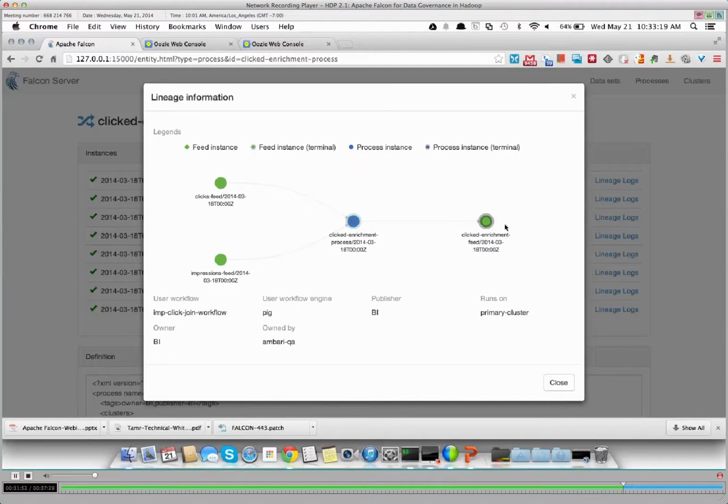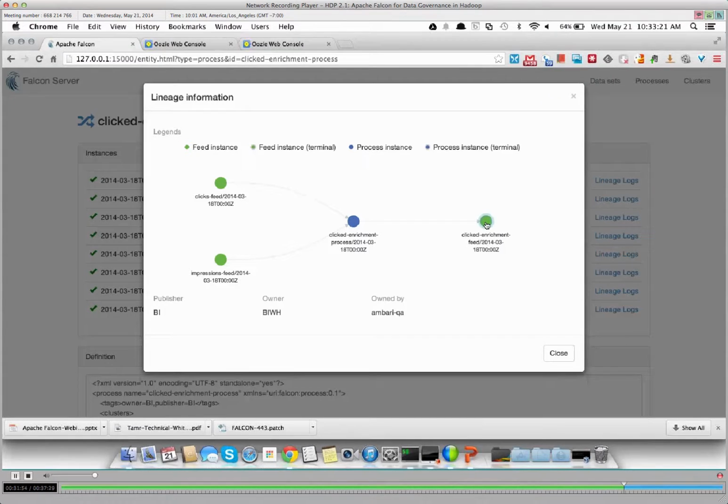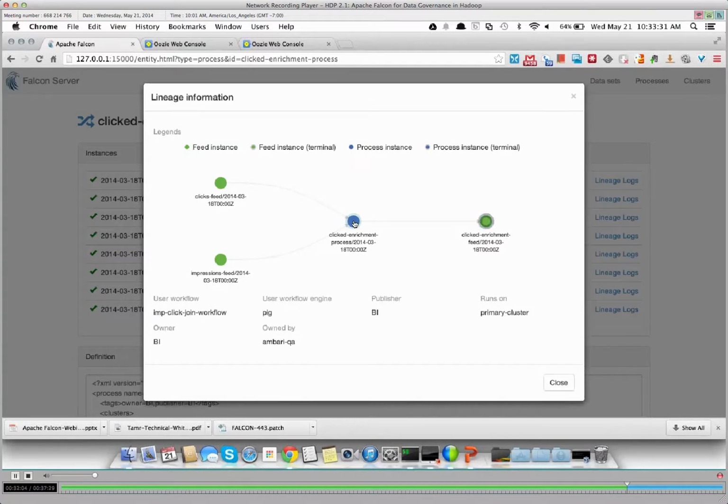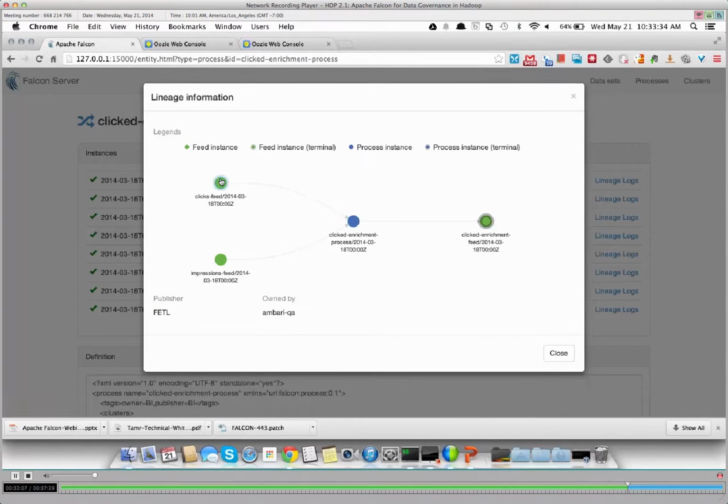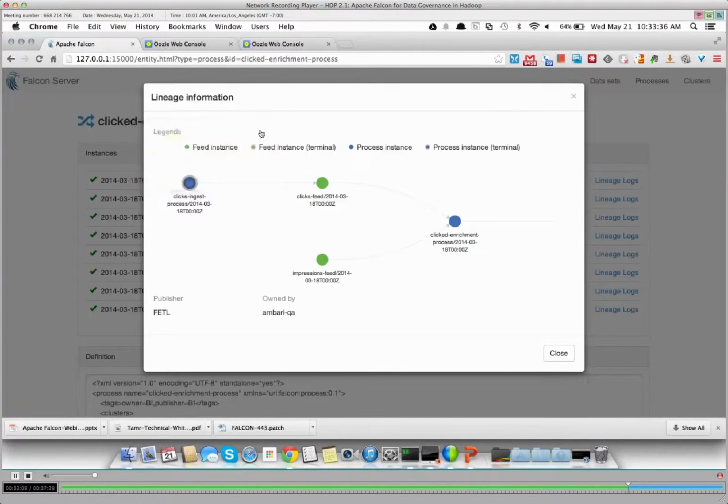Things like that. So here, lineage also shows this is a terminal feed. That means this feed is not used by anyone else. So a gray double circle is essentially a terminal feed, and if it has certain attributes, we display them. You double click on this one. You can go and say who actually generated this, right? So what is the source of this feed?